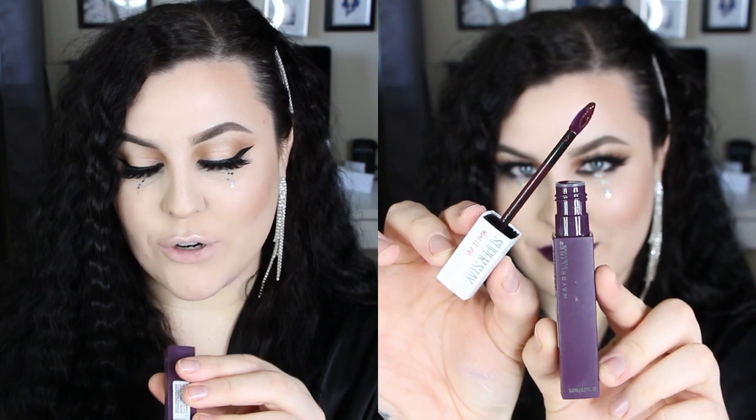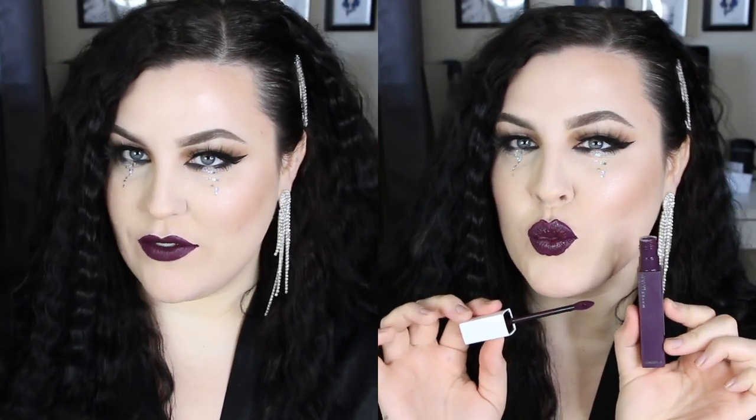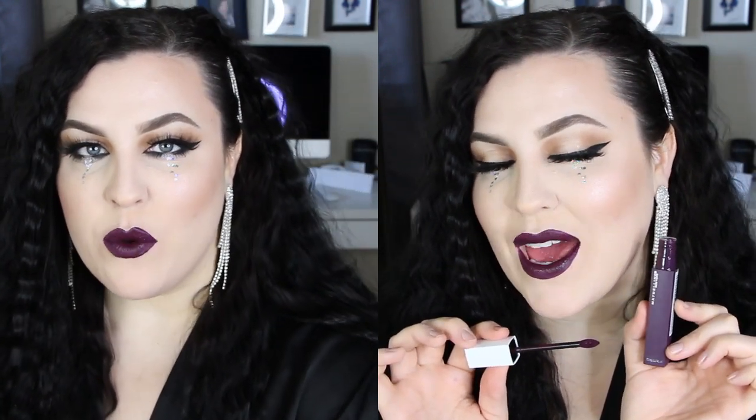Next up, we have a beautiful purple and it is in the shade Originator, number 110. I also love how these smell. Maybelline, you just did it right with these. I tell everyone, nevermind all of this other stuff — just go get the Maybelline Superstays. This is an eggplant if I ever saw one. I really like this. I feel like this is very like 2016 Bailey, when she was vibing out with all of her deep purple moments. It's really reminiscent of like Mac Cyber. Oh God, that was a moment too — in like 2013. We're just reminiscing today. What do you guys think? I feel like I'll always like a dark lip on me, no matter what. So that was 110 Originator.